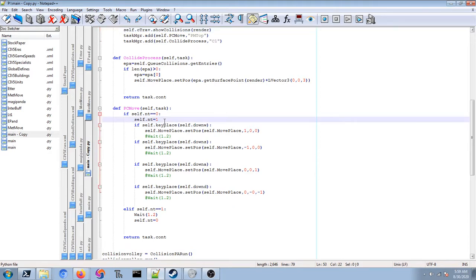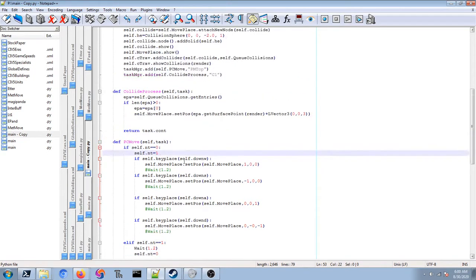The other part of this program is this movement situation that I have here. This code is executed several times every second because it's called every frame. So the variables that I defined earlier, the keyboard buttons and the function to check if something is pressed, are used here.